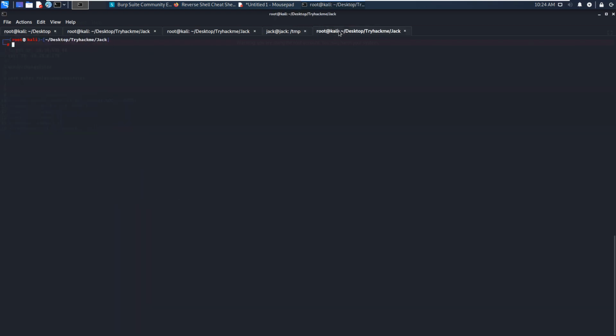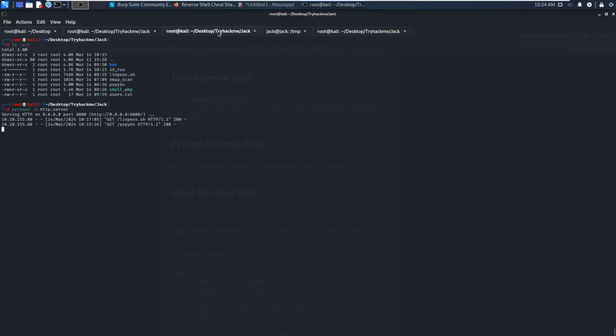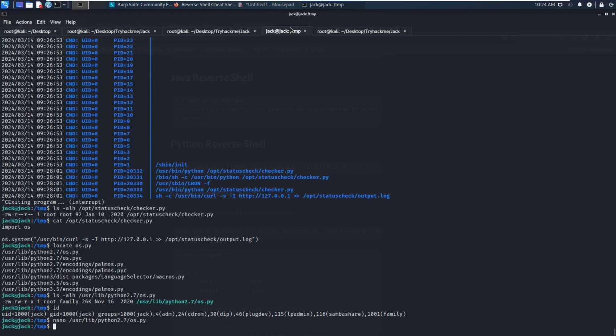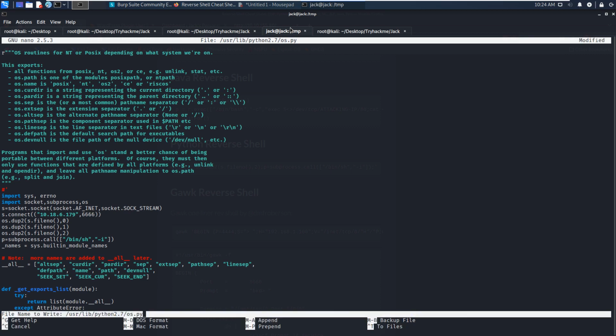So now we can set up another listener. Oh, sorry. Maybe I need to change the port number. Sorry about that. We can use nano, we need to change the port number, use a different port number, 66, right?